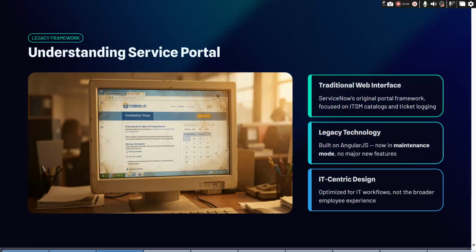I already shared a video on ITSM. It is mainly focused on IT services, which are incident, problem, change, or task, a requested item, and the request, and these tasks are completely driven in the Service Portal. The Service Portal is completely made for the ITSM part.